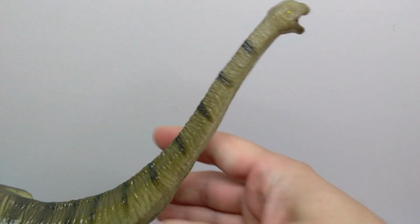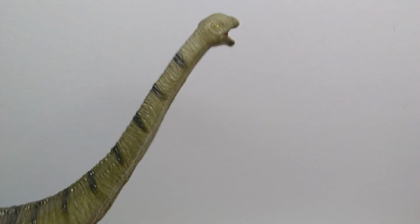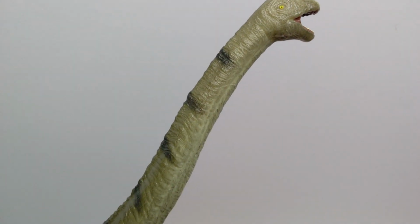On the opposing side, you're not going to see too much difference, but the dinosaur does have its head turned slightly to its left. So the head sculpt is facing away from us a little bit on this side, but you can again see that the head sculpt looks good like we had looked at before.